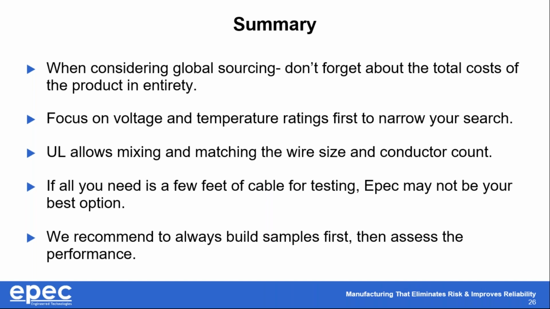So in closing, when considering global sourcing, don't forget about the total costs for the product in its entirety. And what that means is, although your quote from a TBD manufacturer may give you a unit price, do your homework, do your due diligence, determine if this is FOB of Hong Kong or where the product's shipping from. Make sure that there's no NRE costs that are not accounted for. Depending on where the product is built, there may be tariffs involved. There's also additional freight charges and duties depending on where you're sourcing and shipping this.